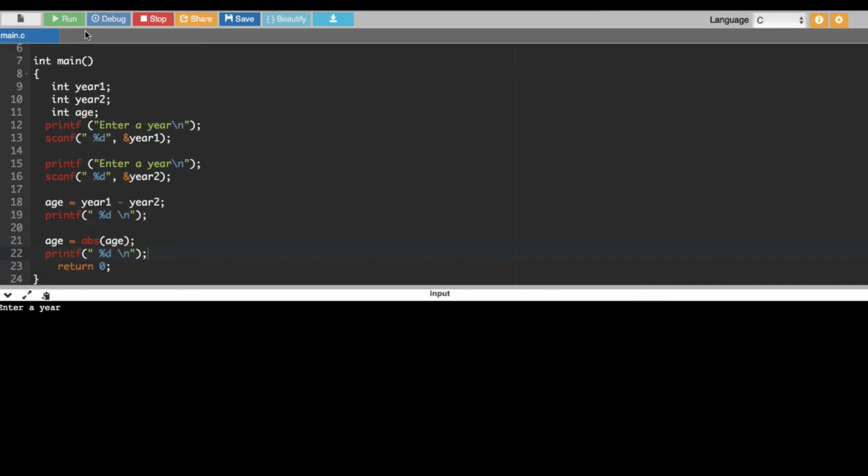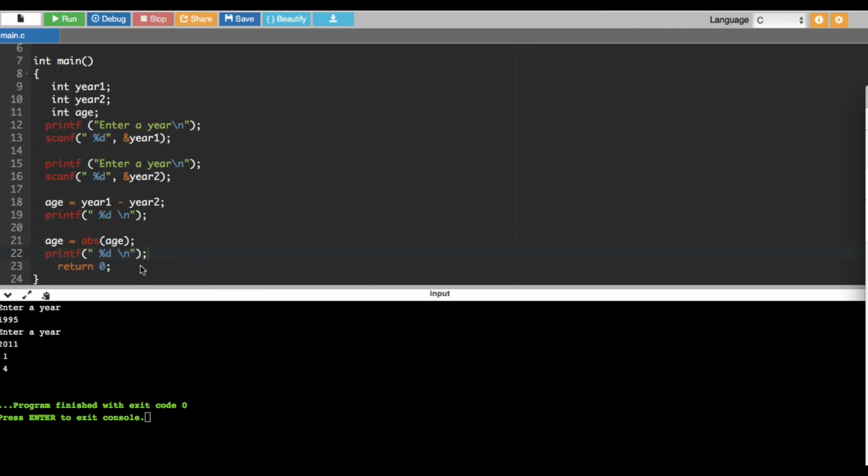Run. Okay, enter a year. Let's say 1995. Enter a year, 2011. Okay, so this is already possible. It calculated 14. Both should be on the same line.